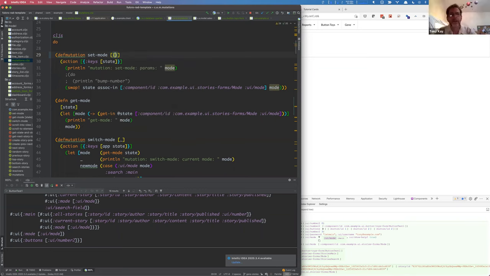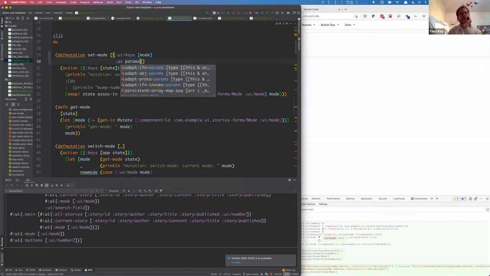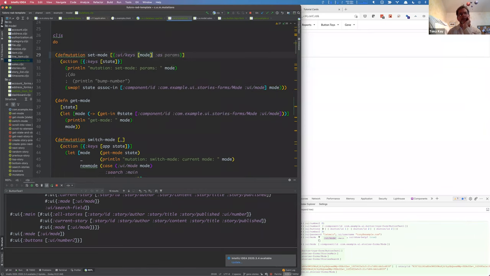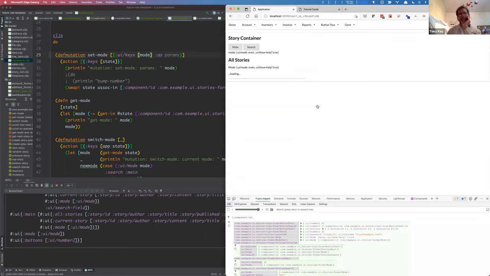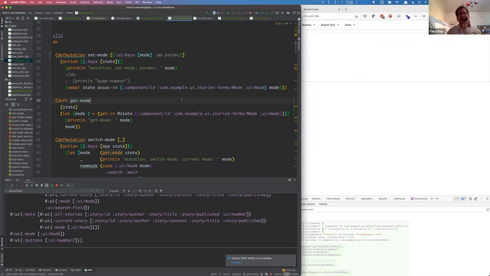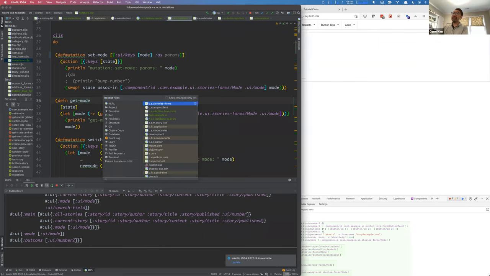So just do a UI mode on that. Colon UI slash keys kind of thing. Yep, that'll fix your string. So now if you reload, you'll see that the side effect that you're doing in the component did mount doesn't screw it up now, and you'll see what you expect to see. And that will also cause your case statement to do the right thing, because now instead of getting a map, the case should match, right? Assuming that we didn't screw up somewhere else.